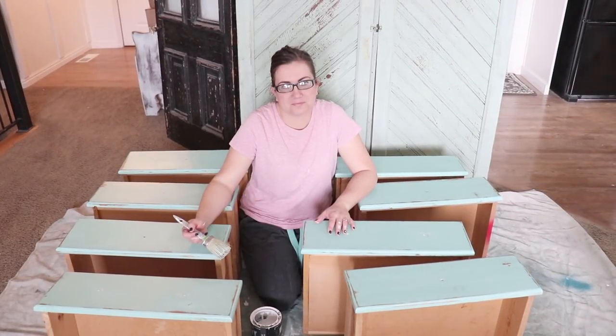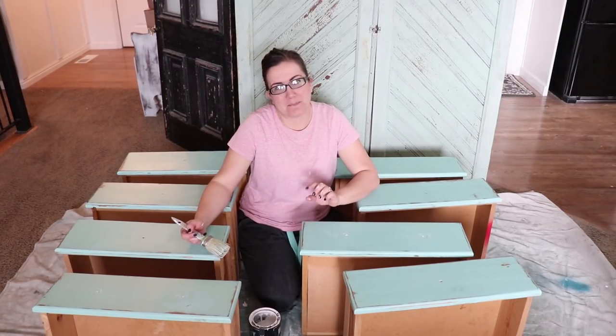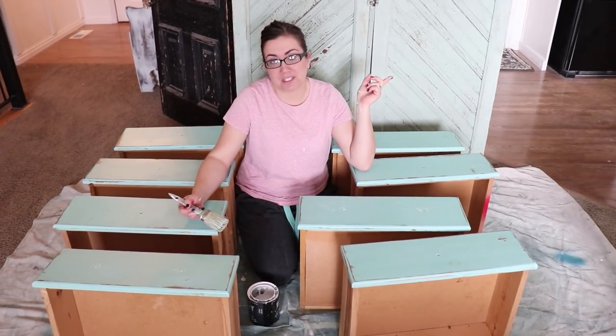It's the end of an era. You're painting the mint away. Yep. These are going all white. Zeb has the bases to the nightstands in the garage. And while I'm painting these white, he's gonna be sanding the tops on those so that way we can use real stain on the top.